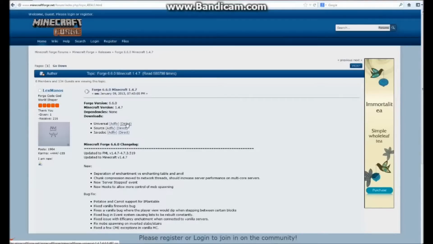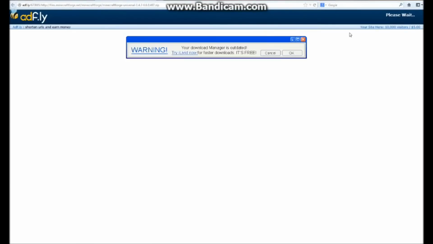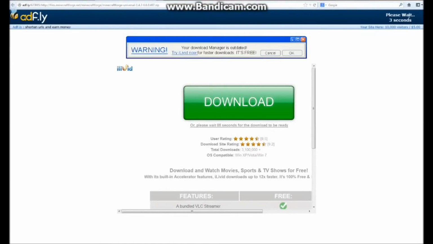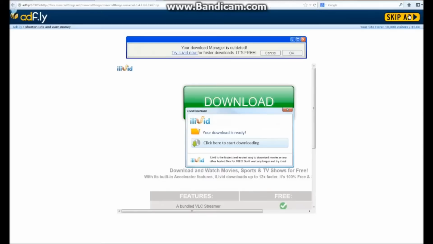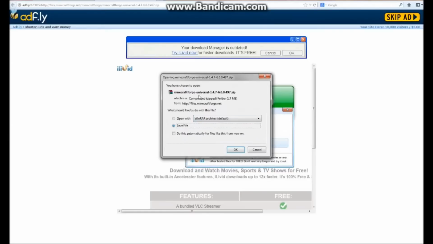You can choose AdFly or Direct. I believe Direct just pops it up on the screen. AdFly, one thing I'd like to note in particular for those who are not familiar with it, as most mods these days will actually use AdFly for downloading: when you click the AdFly links, on the top right, it'll say please wait a certain amount of seconds. Then the skip ad will pop up. That's where your download is going to be. Do not click anything in the middle of this screen. This is crap. None of it you want. You just click skip ad, and Forge Universal will pop up in the middle of your screen.